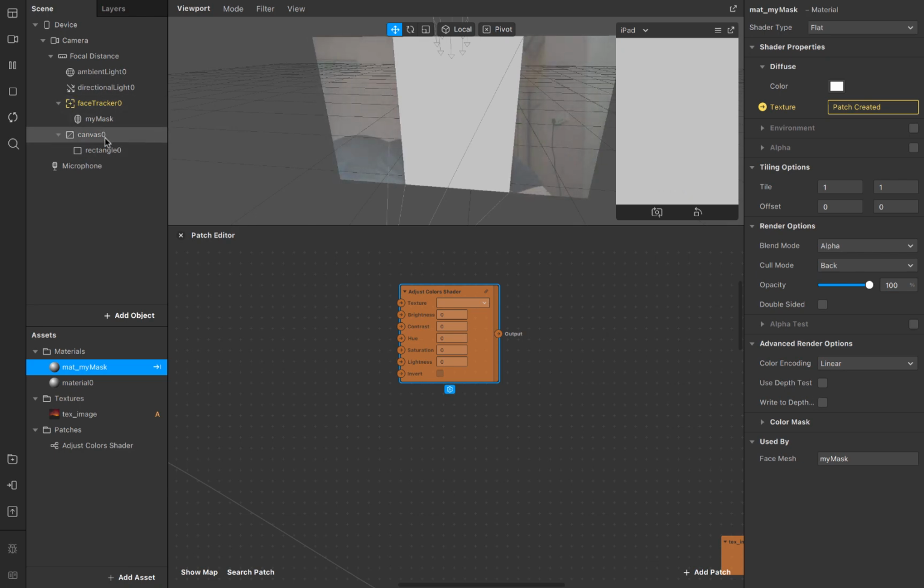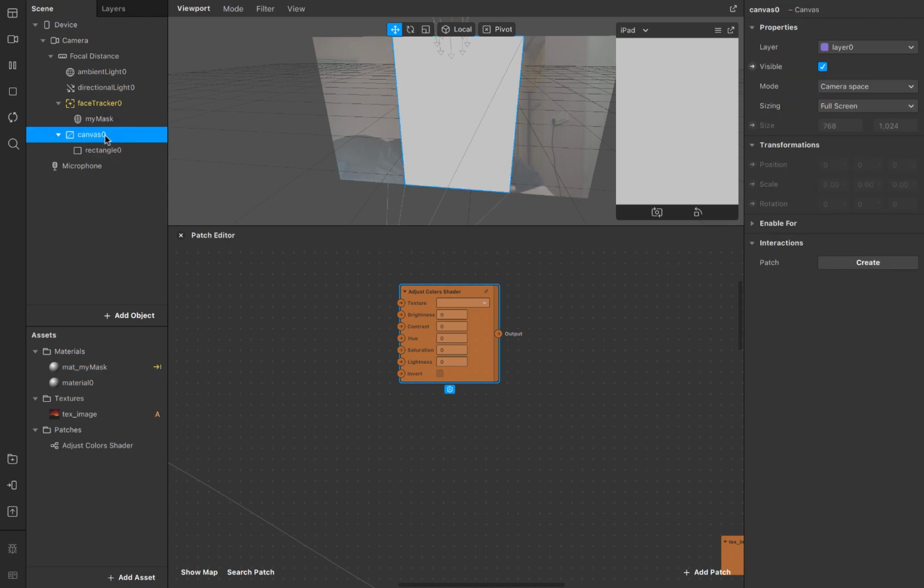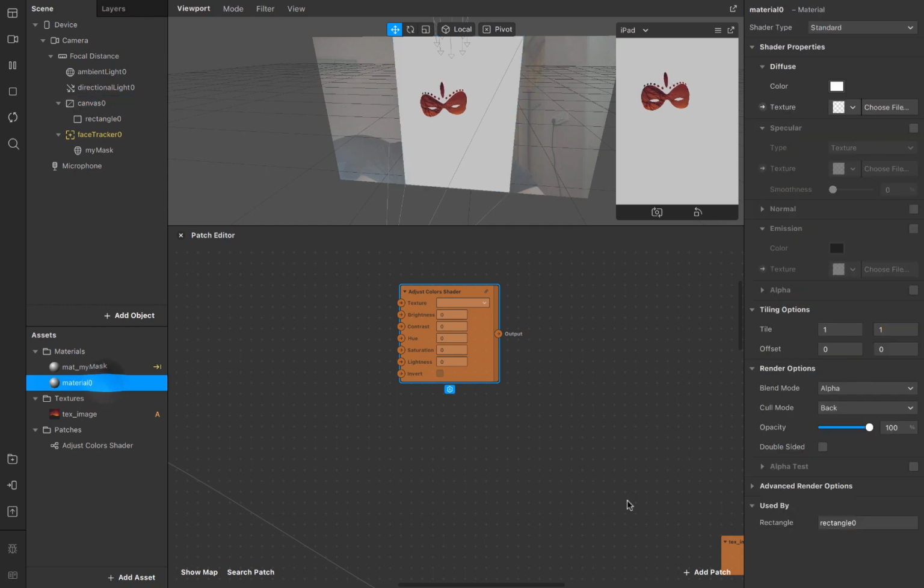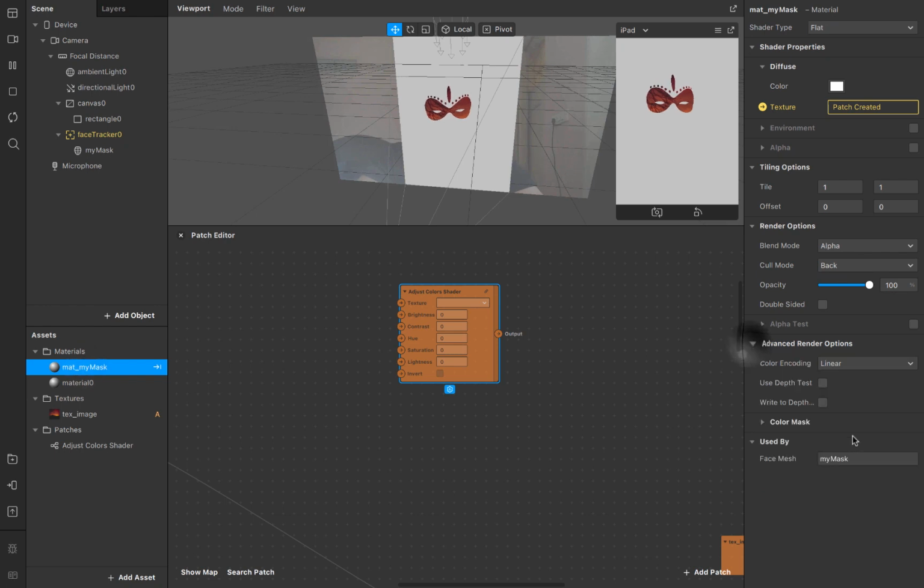To fix that, pick the canvas, hold it back. You put it back, just above the face tracker is also fine, right? Again, I also want to adjust these two and change back my depths again.